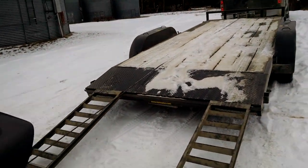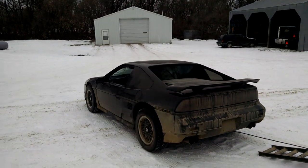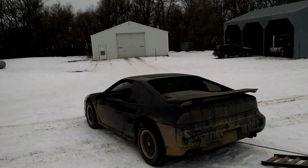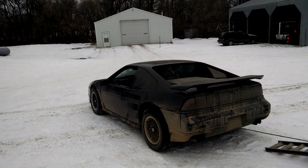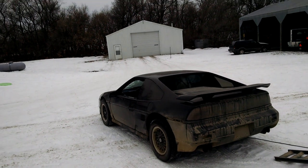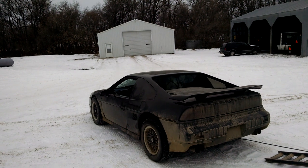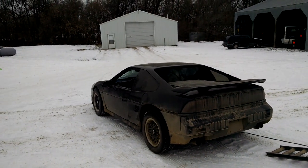And that's all she wrote, folks. I just thought that'd be kind of fun to show you what I was doing here. It's going down in that shop — there's a lift and everything I need in there to do the job. I've never changed a clutch before on any car, let alone a Fiero, but it'll be a learning experience and I know I can do it. I've got two owner's manuals with the step-by-step, plus YouTube, plus my father-in-law, plus the right tools — I mean, how can you not get it done?